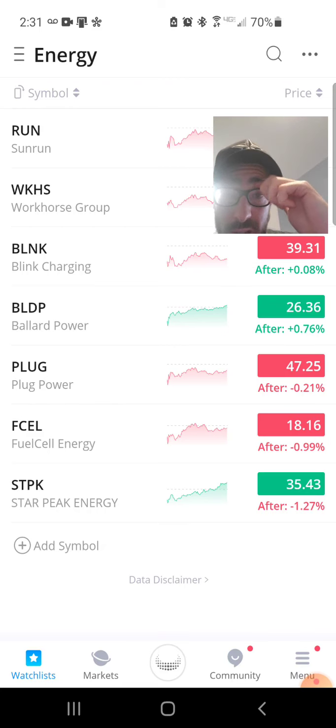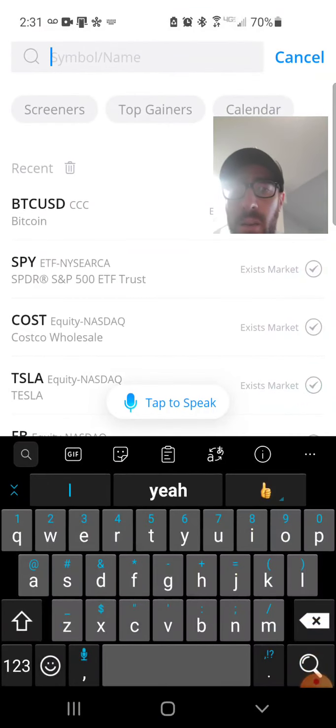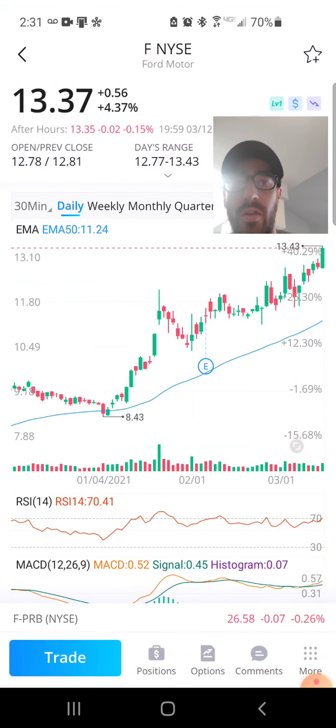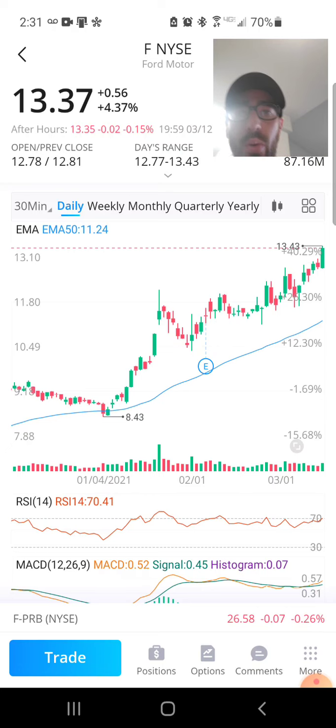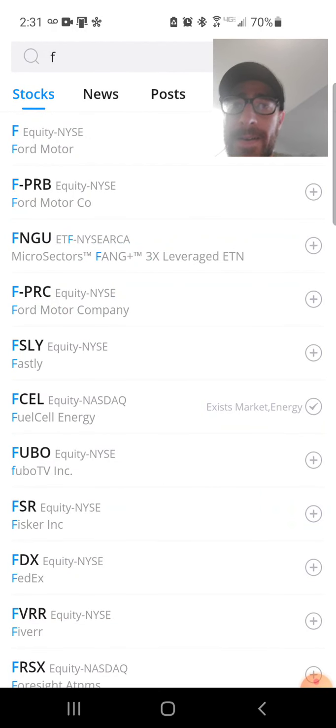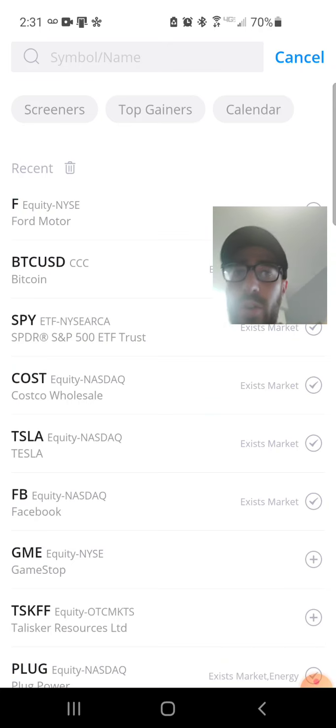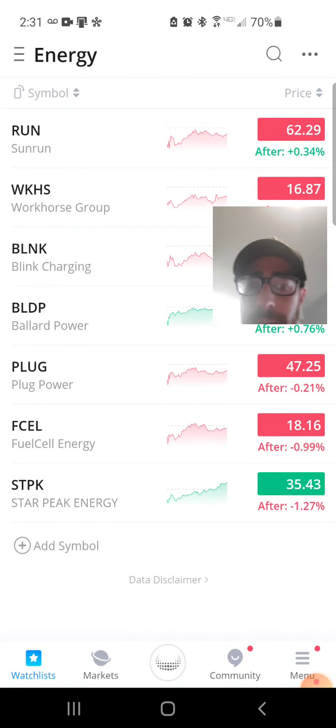The main thing is that you want to look up a symbol, and here, F for Ford. I'm looking up Ford right here. Boom, I can see Ford's chart. And like I said, you can turn the screen, or keep it right side up. It all depends on what you're trying to do. Set an alert. Don't forget about the alerts. The alerts can be good. And don't forget to create your watch lists, right?